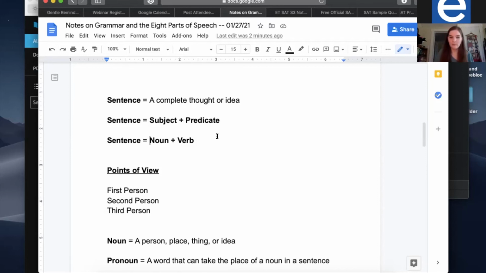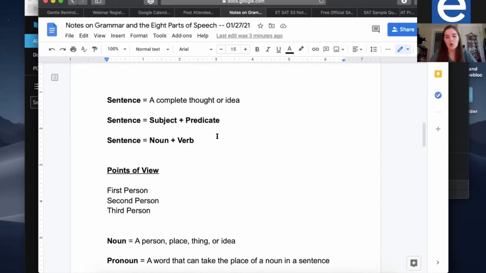A verb is the most simplistic form, the essence of a predicate in the sentence. So the predicate is explaining what's happening in the sentence, what's the action in the sentence, what's going on in the sentence. That's what we're dealing with, okay? A lot of what the SAT is going to test you on is your knowledge of this. So it's going to be testing, do you know what you actually need to have a complete sentence to express a complete thought or idea? Can you identify different types of sentences and how they're being used in a sentence and why? Those are kinds of things that the SAT writing and language test is going to be asking you.